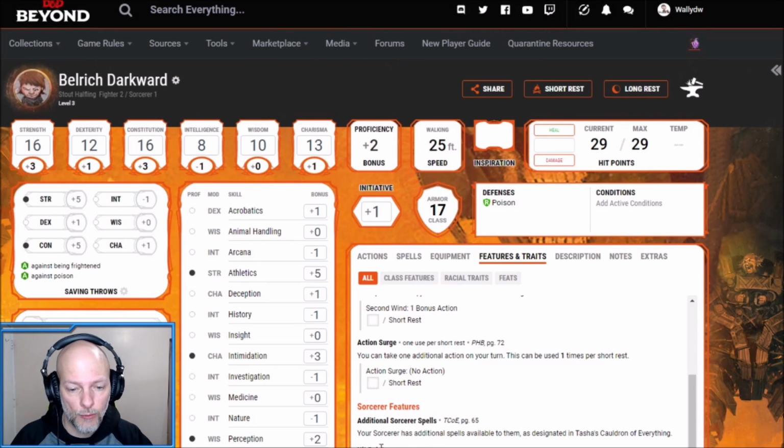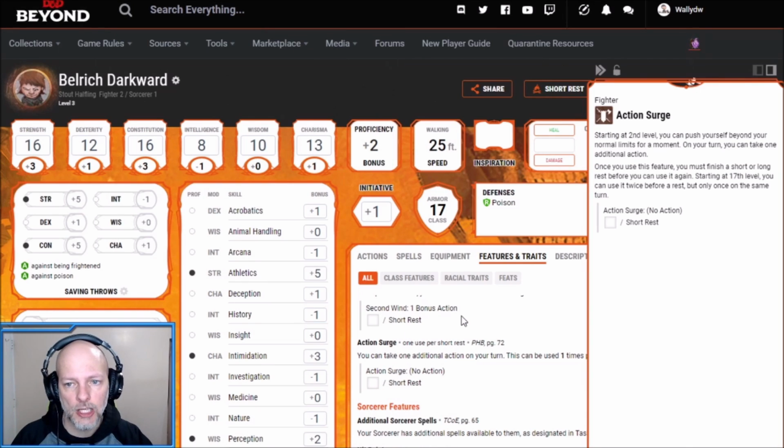Now our next fighter ability that we get is Action Surge. Starting at 2nd level, we can push ourselves beyond our normal limits for a moment. On your turn, you can take an additional action. Now this does include if we're using Booming Blade, so if we're casting our Booming Blade spell to get that melee attack, then we can use our Action Surge to get another Booming Blade melee attack. If we want to make 2 attacks, we can do that. If we want to make an attack and a spell, if we want to make an attack and a dash, we can do that as well.